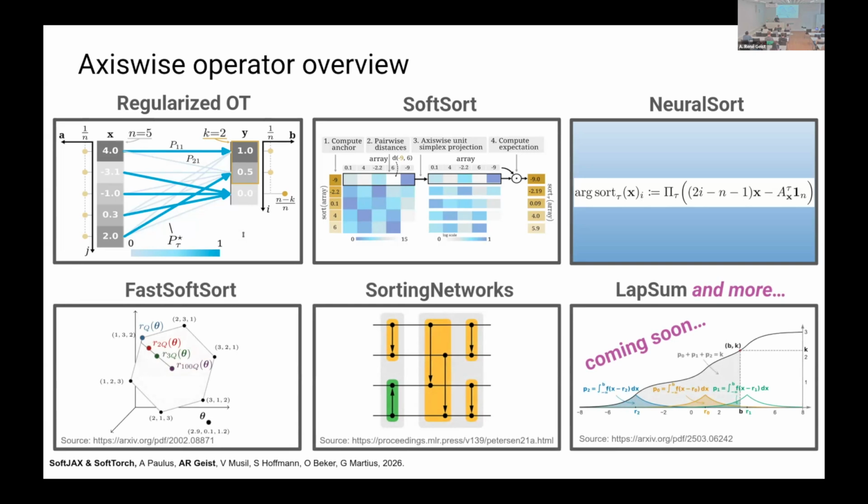row stochastic matrix, but directly does the permutahedron projection into the space of sorted array elements. So it avoids this computation of so you don't get an output like argsort, but you directly go to sort. And sorting networks, which is also quite interesting, you essentially implement the sorting operation as a neural network. So you put in your array, the outputs get shifted around, and the output is then your sorted array.